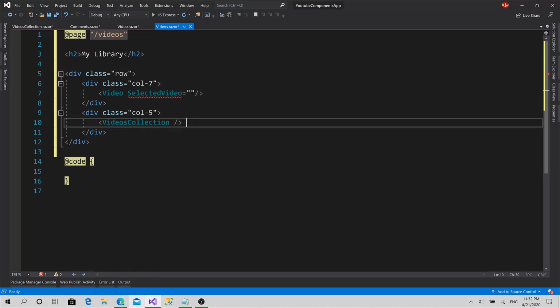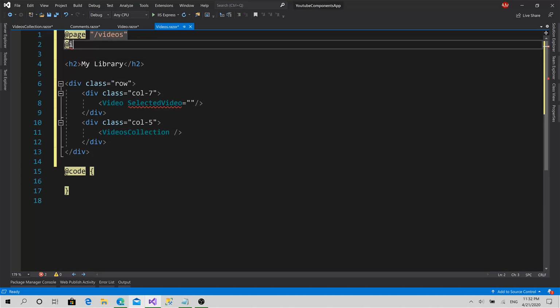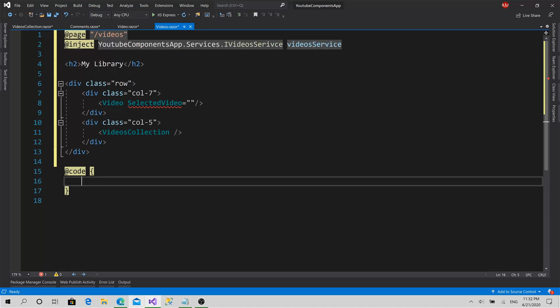As you can see, it's pretty easy. Now let's inject the IVideoService to be able to retrieve the set of videos we have created at the beginning of the video.